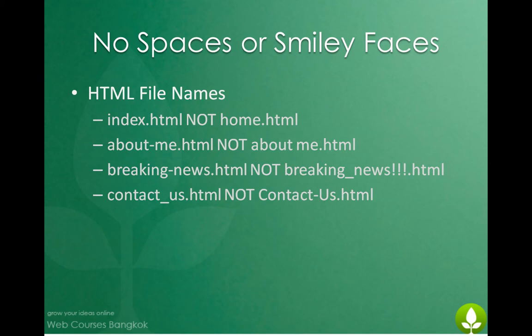Right, lastly, no spaces or smiley faces. And this is important when you're saving for the web, because the internet is very, very fussy. So index.html, not home.html. This is the very first file you make. The first page is always index.html. Then here, about-me with a hyphen, like this, not a space. No spaces or smiley faces. Next one, breaking-news, like this, not with an exclamation mark, because when you upload it, it won't work.